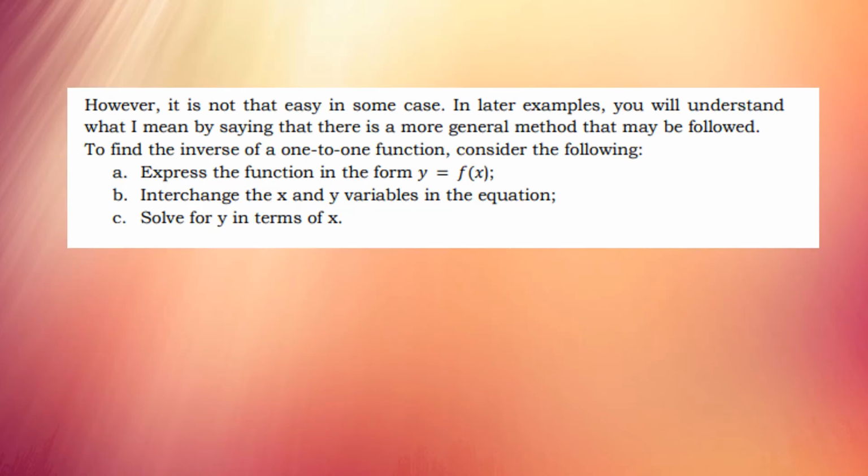However, take note, it's not that easy in some cases. So, in some cases, we have to find the inverse of a one-to-one function using the following steps. Express the function in the form y equals f of x, interchange the x and y variables in the equation, and solve for y in terms of x. So, let's take a look at the next example.